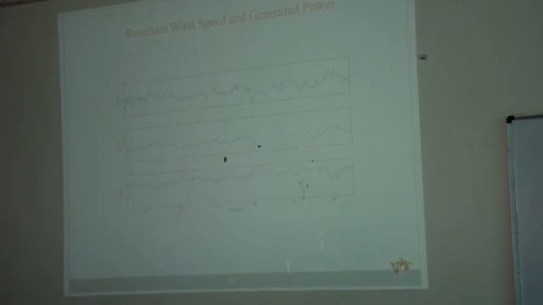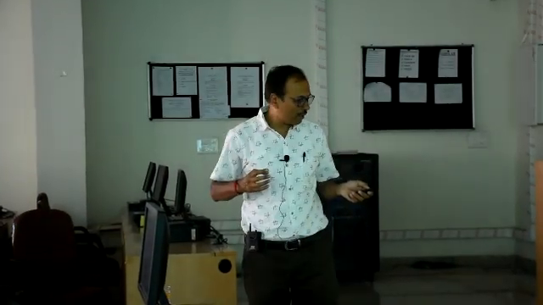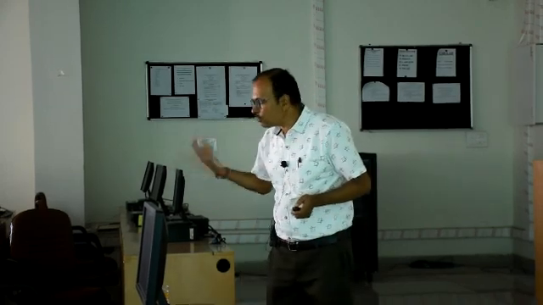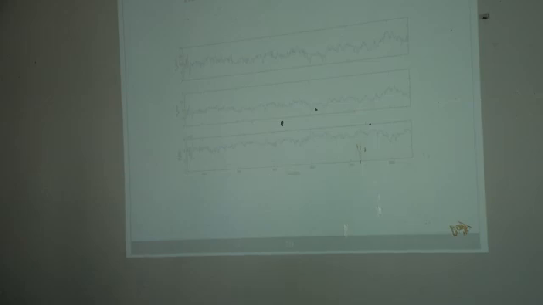We observe that if suppose you develop a 1 megawatt turbine, and the input to the 1 megawatt turbine is this much wind speed, then what are the fluctuations in the actual speed of your turbine? That is observed here. And later on, this is the power produced by your wind turbine. Here the wind speed is constant, maybe with a mean speed of, let's say, 10 meters per second. If you give a 10 meter per second input signal to your wind turbine, you get a constant output. So Pg will remain constant, but in reality this is not the case. When you model the wind speed like this, your power output is coming like this.